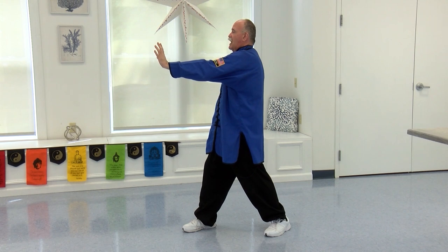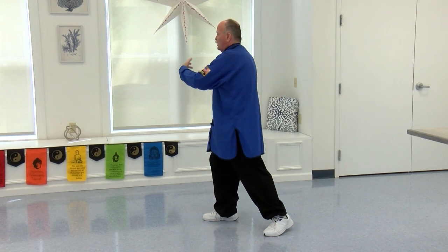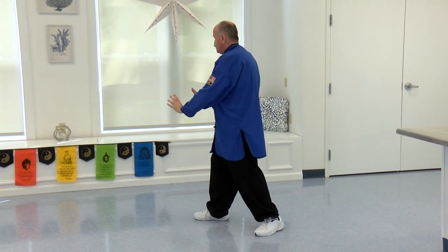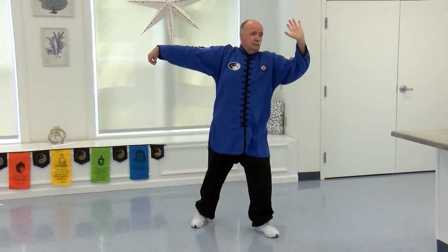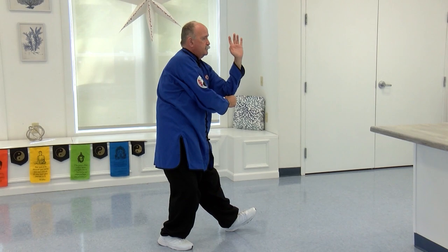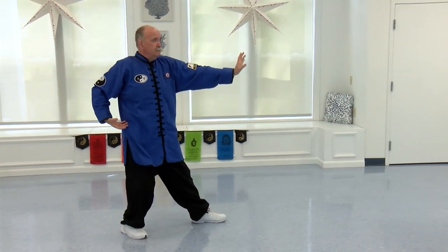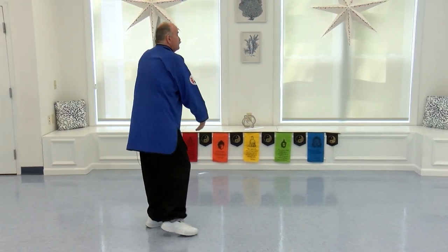Our next movement is diagonal grasp the swallow's tail. I'm going to shift my weight back, left foot steps to the corner. Brush down, press, roll back, push. Diagonal single whip. Fist under elbow. Step back, repulse the monkey right. Step back, repulse the monkey left. Step back, repulse the monkey right. Diagonal flying.